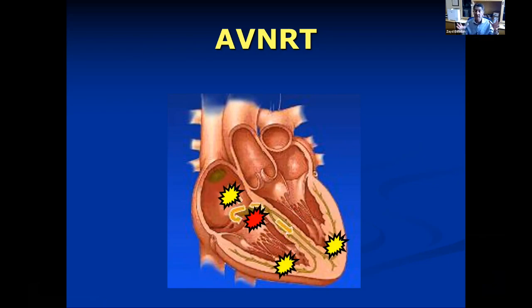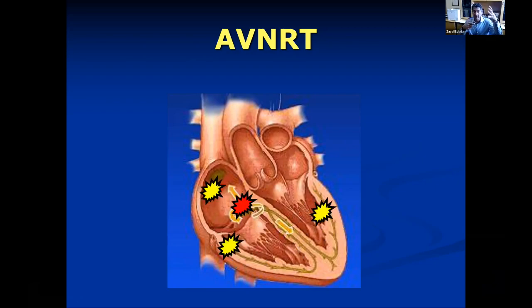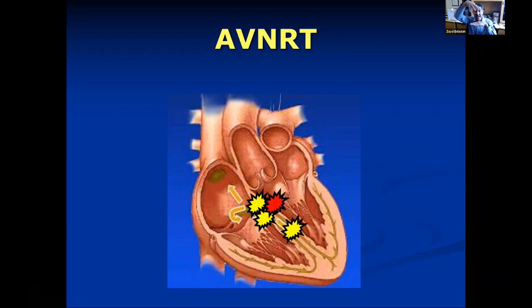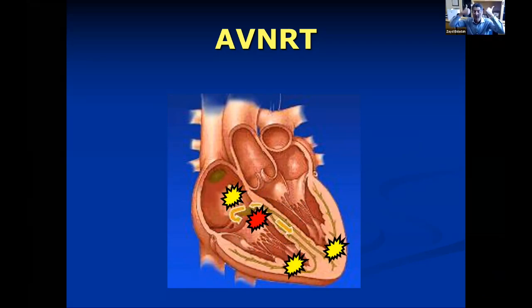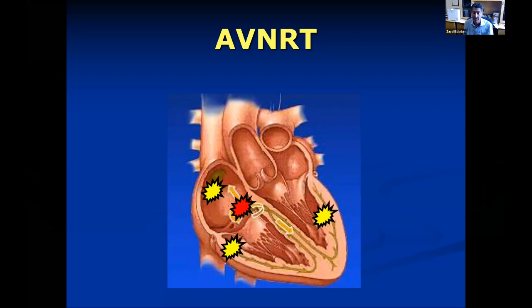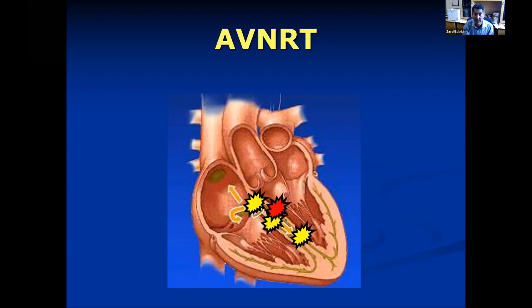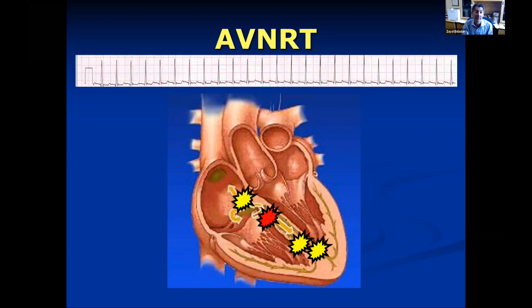Somebody with AVNRT, in whom the atria and ventricles are squeezing rapidly by this impulse generated in the middle of the heart, is squeezing atria and ventricles simultaneously. And that's not physiologic, right? Because when the ventricles squeeze, what happens to the tricuspid and mitral valves? They're closed. So that means that when the atria are trying to squeeze against them at exactly the same time, there's a backward wave of blood going up to the neck. So people with AVNRT tend to feel palpitations, rapid heartbeats, a pounding in their neck because of that backward wave that's going on. And their ECGs typically look like this.